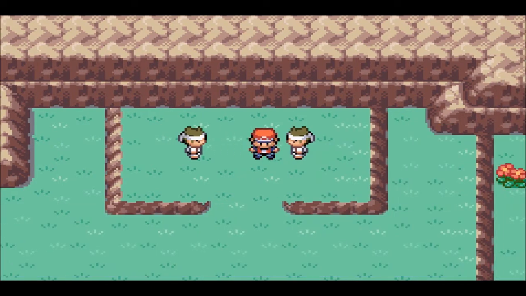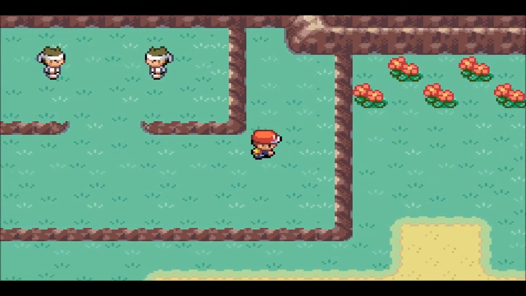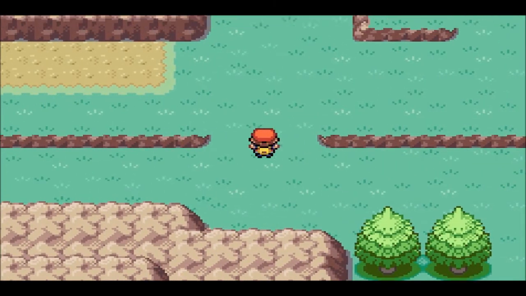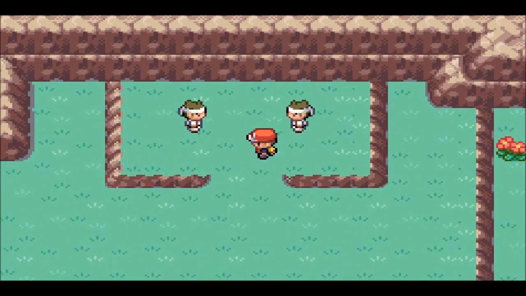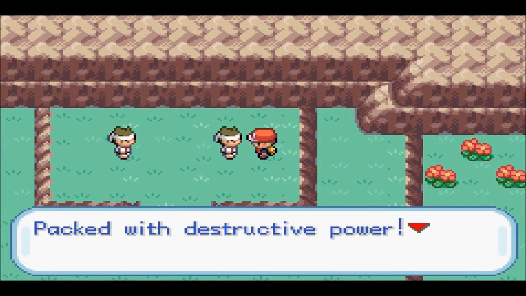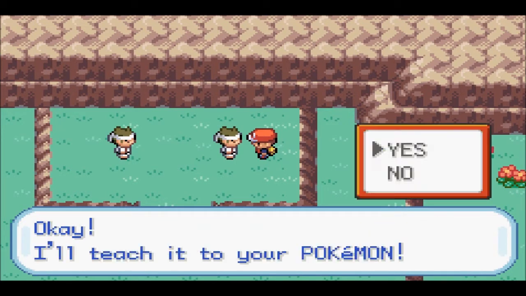No, I don't know what I'm going to do here. I'm just going to leave. Oh no! No, no, no, I'm going to show this off. So, the one gives you Mega Punch, and the other one gives you Mega Kick. I think Mega Kick is better, so I'm going with that.